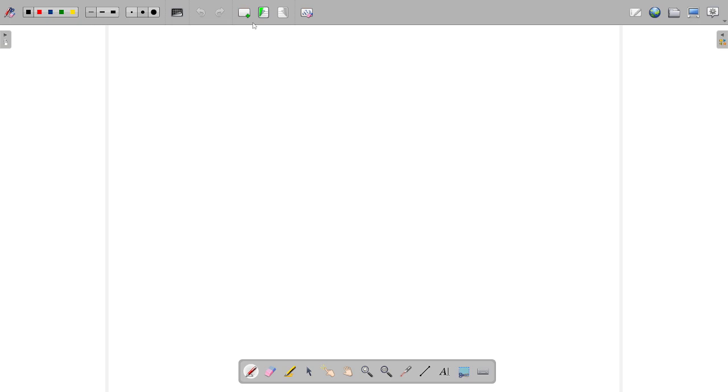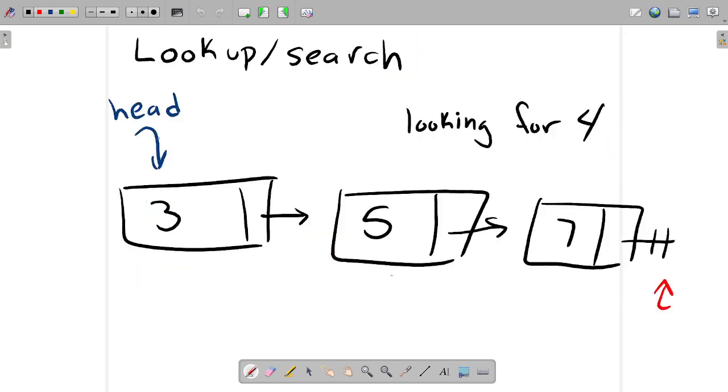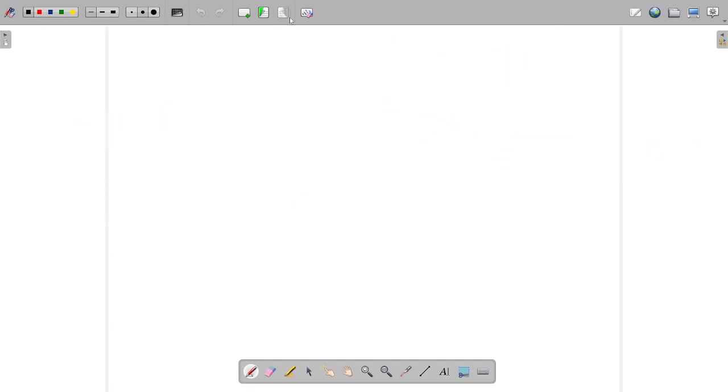If you want to look for something in a linked list, you start at the head, work your way right. Like we did here, right? We started at the head, we kept a pointer and kept going to the right. But that doesn't change in a doubly linked list. The ability to go left doesn't affect the fact that we're still searching to the right. So there's no difference in lookup and search between a doubly linked list and a singly linked list. It is exactly the same. That means for deletion, our lookup will be exactly the same.